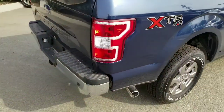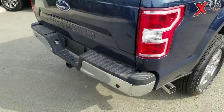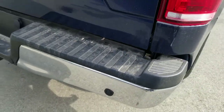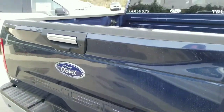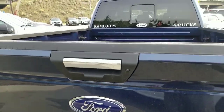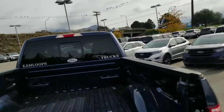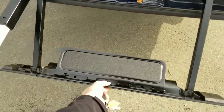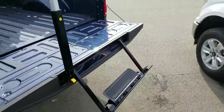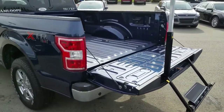Coming around, this one does have the rear tailgate step as well as the parking sensors. The parking sensors will work in tandem with the backup camera to beep at you before you get too close to backing into anything with your truck. We also have the backup camera and the tailgate step located here. Tailgate comes down and the step comes out just like that — nice and easy. Gives you a nice step for getting in the back, makes it a little bit safer if you're by yourself.